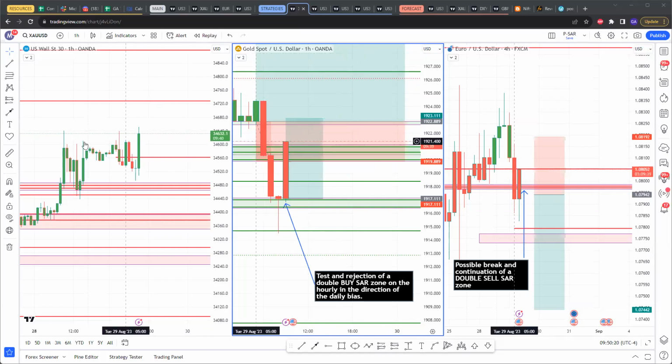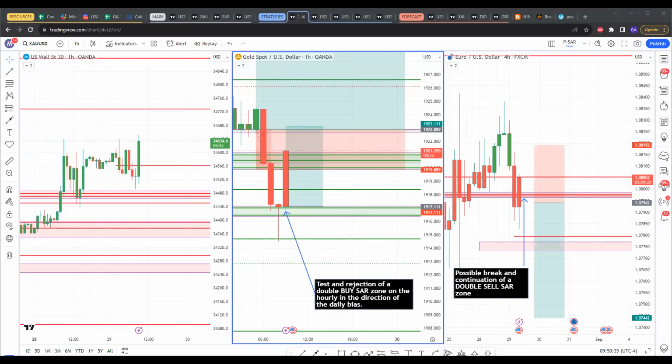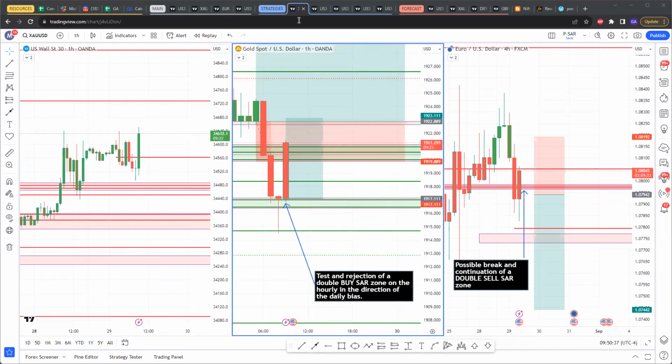Gold has been so good to us lately. I'm pissed at US 30, man. US 30, the way I love it. But if you can master gold, I mean, gold is amazing because of the volatility. You just need to be on the right side of it. I used to hate gold, but I've traded so much now that I'm starting to get used to how it's moving.